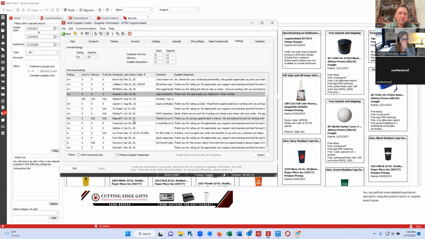Does getting more ratings, like going from 19 to 100, provide a benefit? Yes. Because when it looks at your ratings, as far as the best match, it doesn't look just at your A+, it looks at how many reports you have. So the more reports that you have, the better that's going to help your visibility. Okay, well, it sounds like we need to make an effort on that. Yep. And that's sometimes not on you, Tracy. Got it. That's other people's jobs to get ratings.